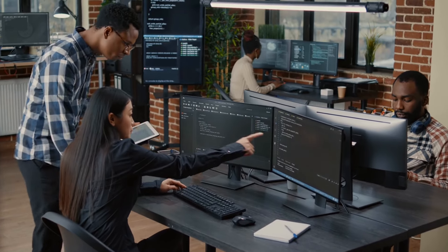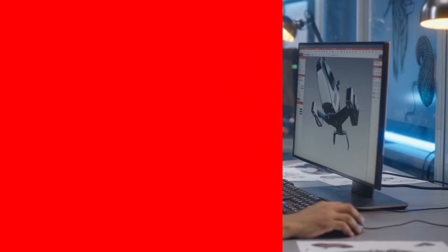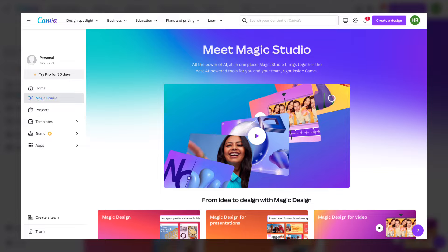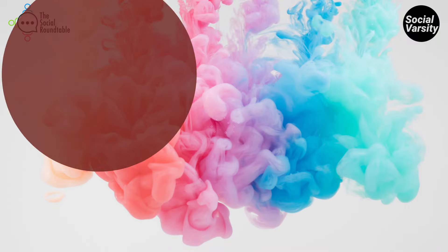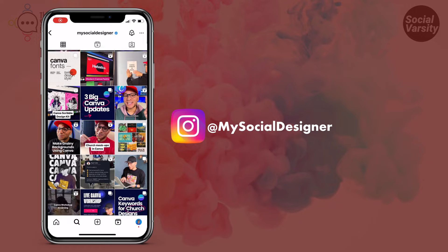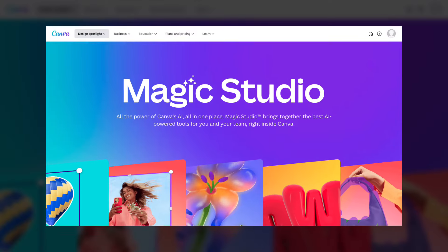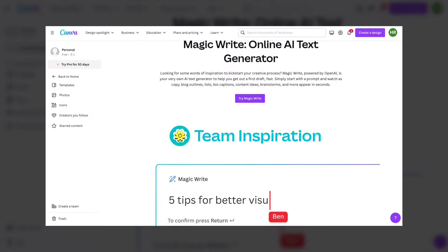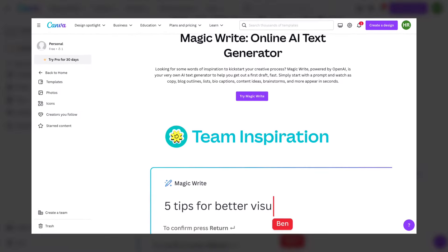What are your thoughts on the way that Canva has included AI and how have their AI features changed your workflow? You can pretty much just go to the homepage, click on Magic Studio on the left toolbar, and you're going to see all the different features that are AI. Anytime you see Canva using the word 'magic,' that's their term for AI. Magic Write is one of those things people use to help generate copy — it's similar to ChatGPT, where you put in a prompt to brainstorm ideas, social media post captions, or something like that.